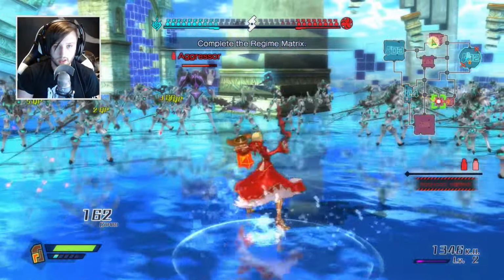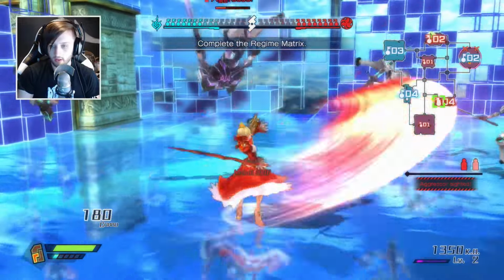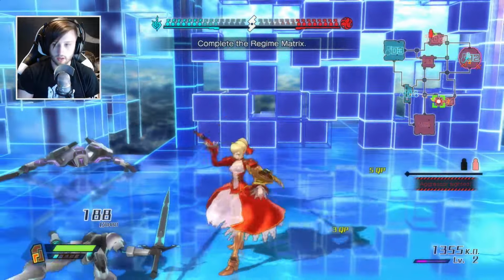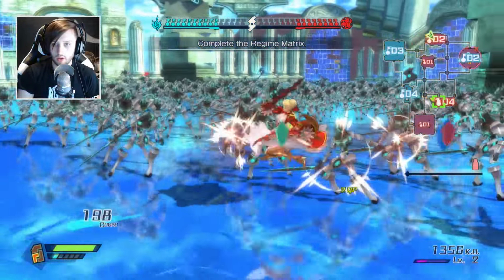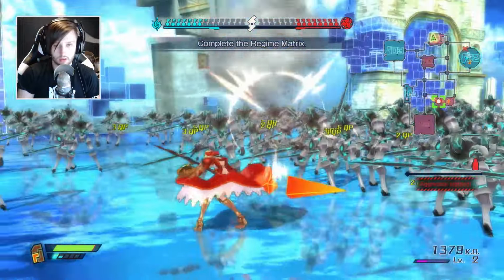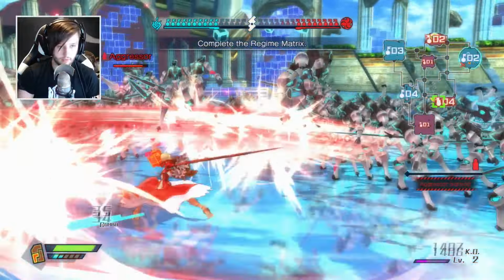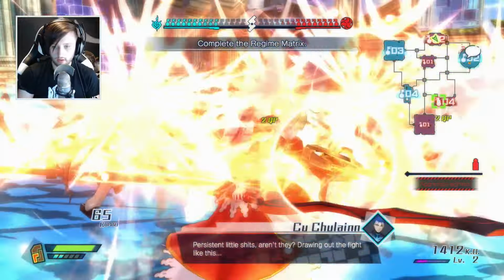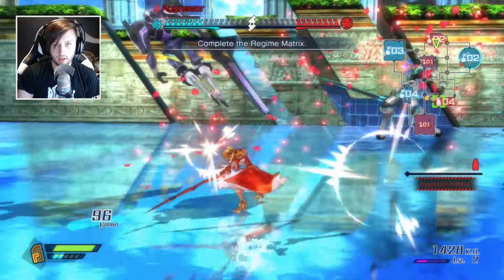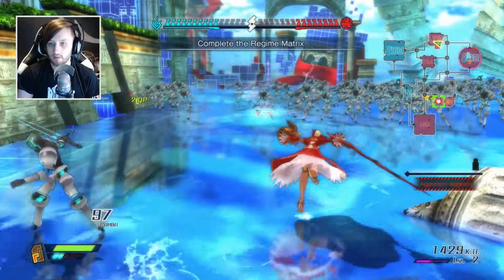Hey, come on, aggressor. Boop. Oh, I got instant skill. Whatever the fuck that is. Was it that? Nope. Oh no, instant skill is the thing that you can equip at the my room thing. Oh, get wrecked. That was nice.